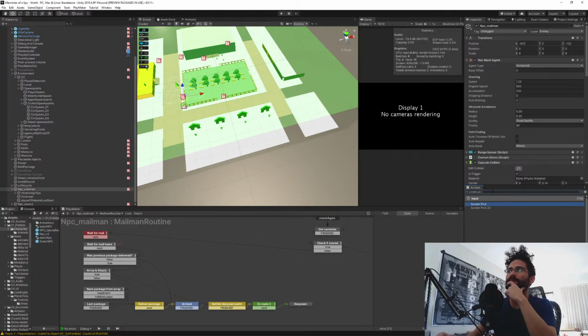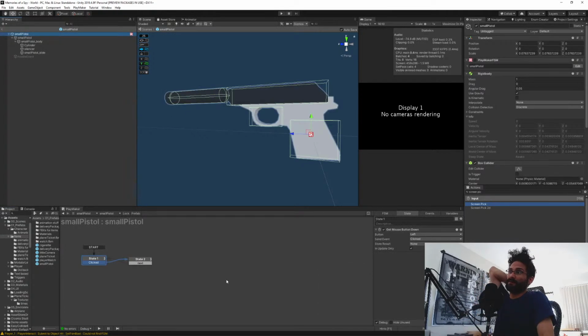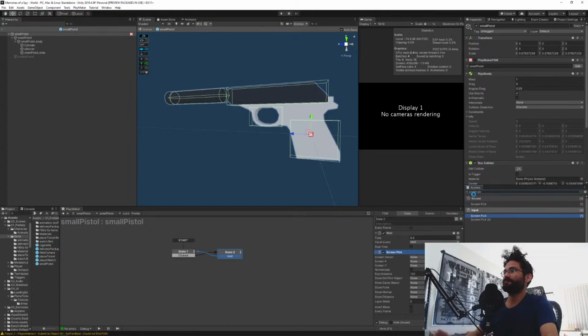Yeah, I think screen pick. So maybe this is a thing that we have to adjust with the player first. So we'll go to the player, or actually, items, small pistol. This is what we want. So here, when it activates hostile, okay. I wonder if that was even the reason back then. Let's see if we can still spook without this wait. If it just goes immediately.